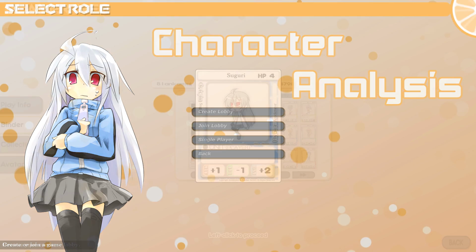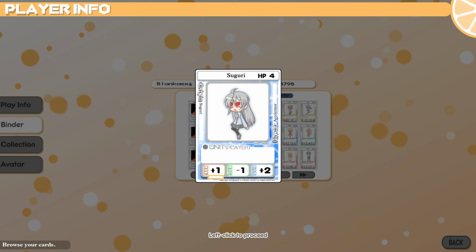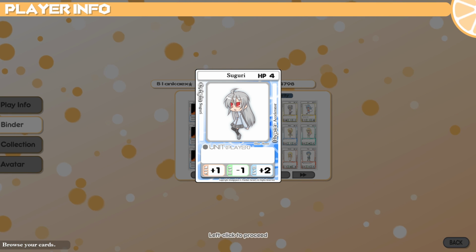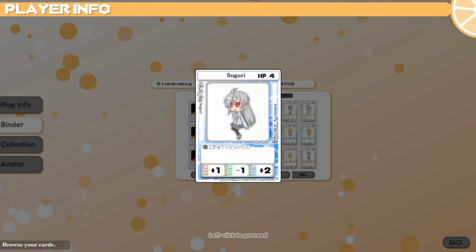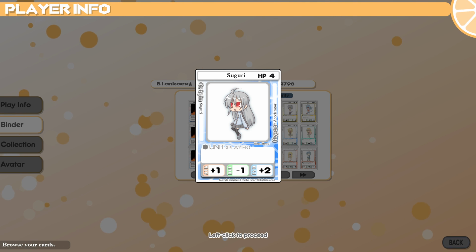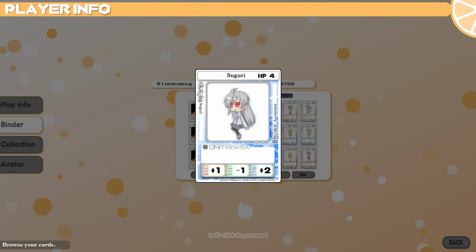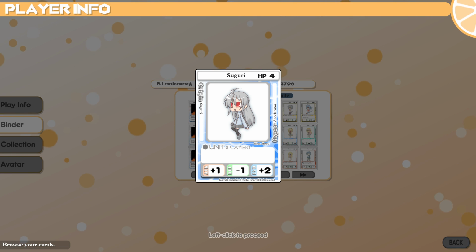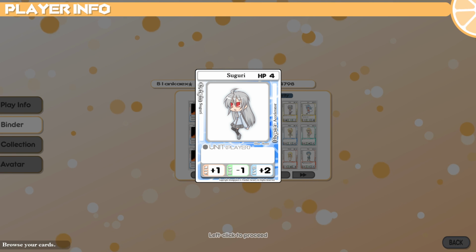Character analysis. Suguri has a relatively offensive stat spread of +1, -1, and +2. Her positive stat total adds up to 3, which is a lot higher than most characters who only have a positive stat total of 2. This, along with her cute knee socks, may make her seem very appealing at first, but you have to remember that 2 of those 3 points are in evasion, and evasion is a pretty bad stat.